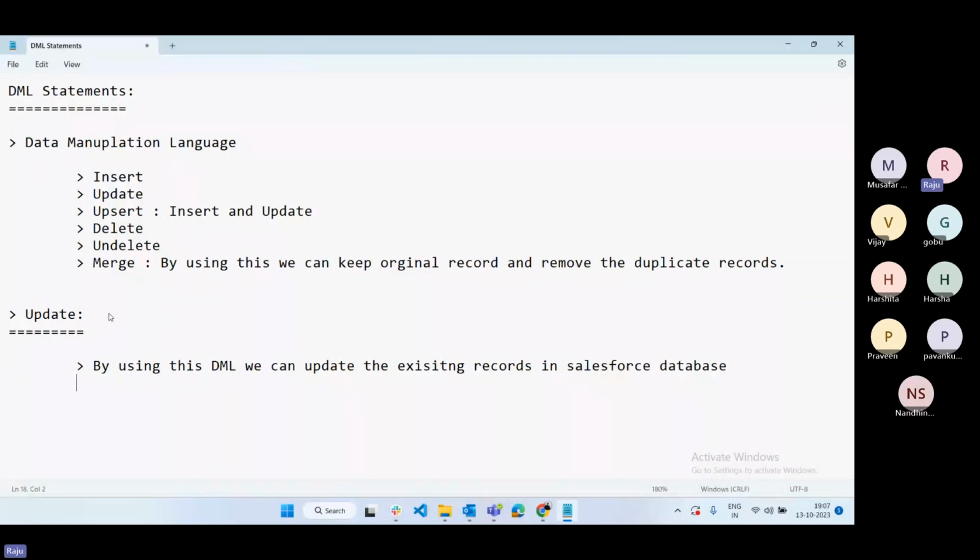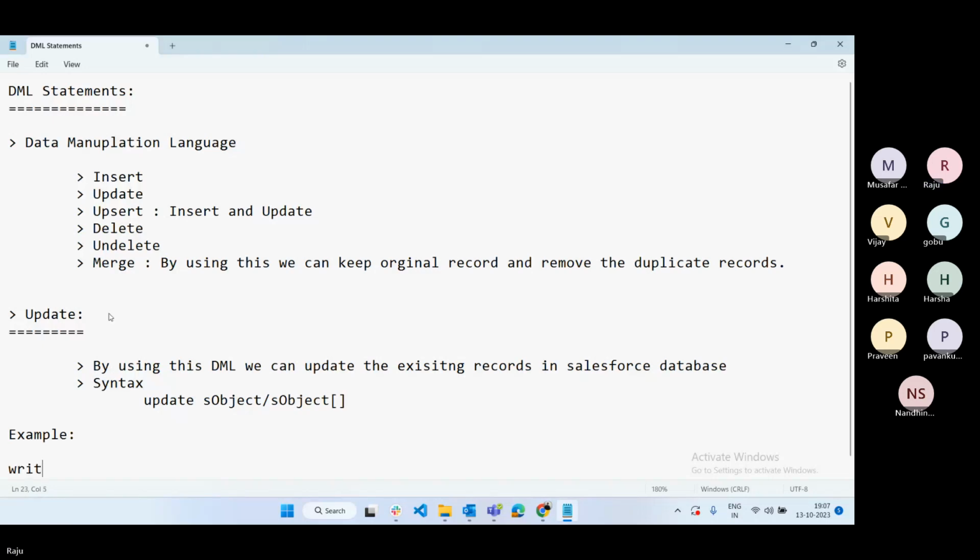So what is the syntax for this? The syntax is simply update followed by an sObject or sObject list. Either you can update a list of records at a time, or maybe a single object. Okay, let's see one example for this.